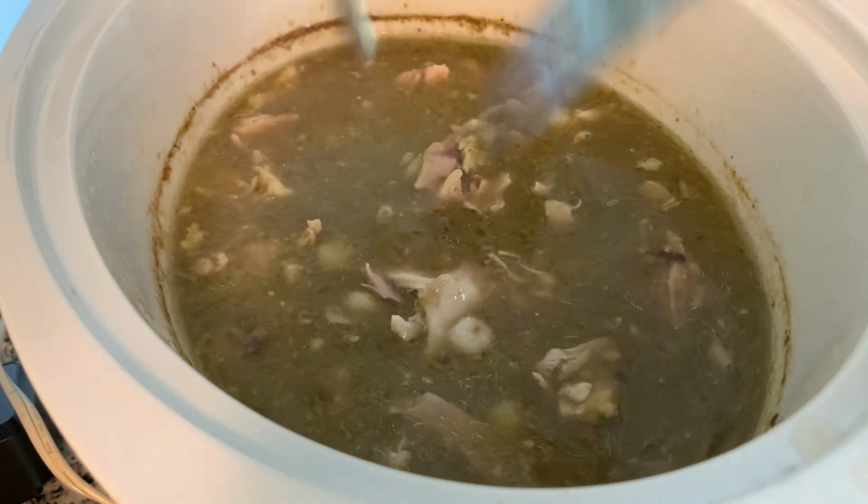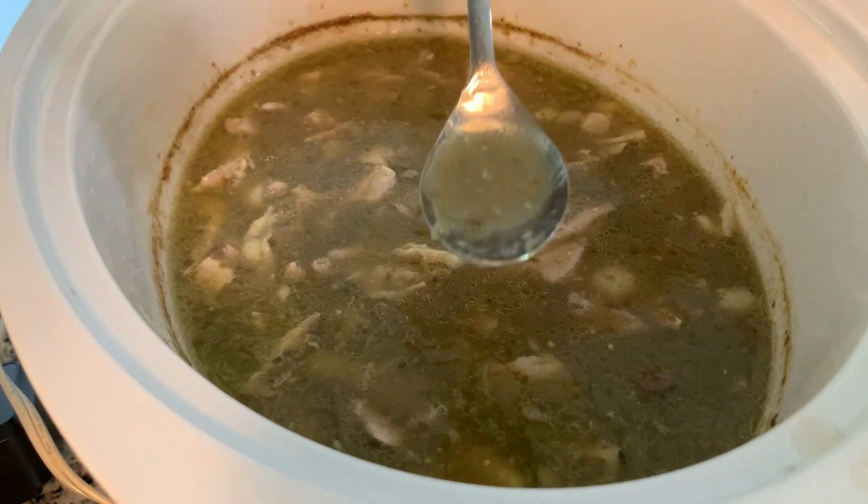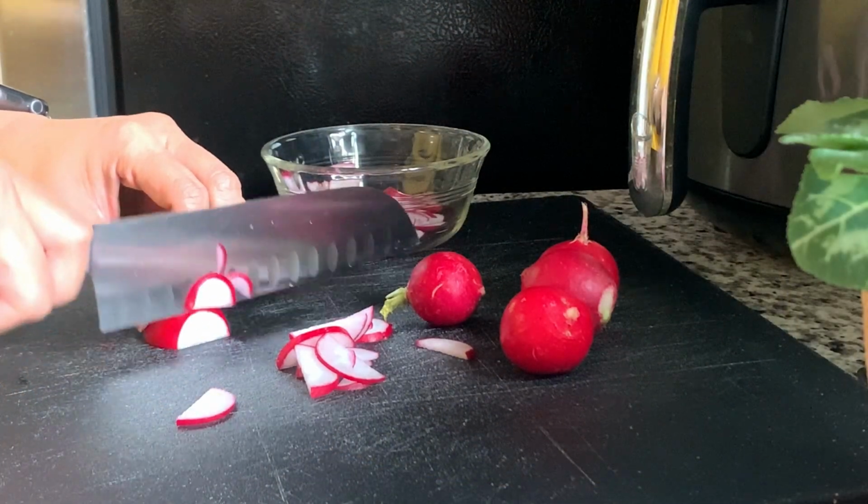Once the chicken is shredded, I've added it back to the crock pot, and that's pretty much ready to go. Gonna give it a taste to make sure it has enough salt and all that stuff.